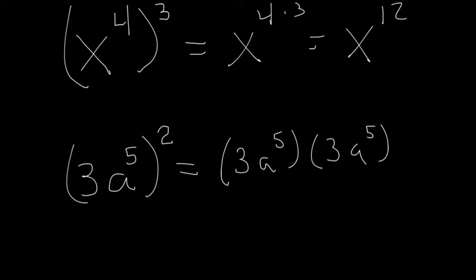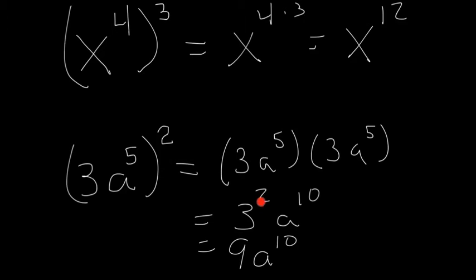Then we have the 3 times 3, which is 9, which also happens to be equal to 3 squared. So this is going to end up being 9a to the 10th when you simplify it. When you have a whole number to a small exponent, you should simplify it by actually executing the exponent on that number. So the final simplified answer here is the 9a to the 10th, which we can get by expanding it out like we did here, or by distributing this exponent to every factor inside of the parentheses.